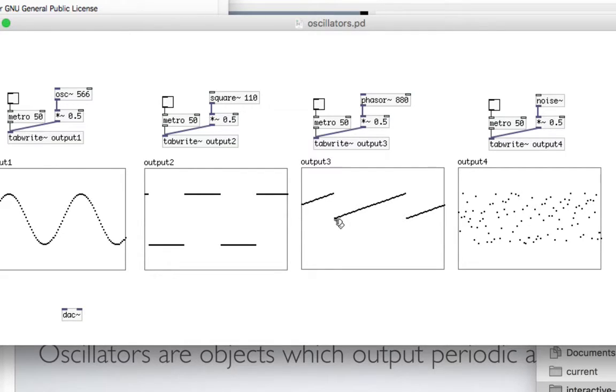The phasor moves from a low value to a high value, ramping up over time, and then it jumps back down to the low value again. So from lowest value to maximum value, and then jump back down and repeat over and over again at a rate determined by whatever argument you're passing here.